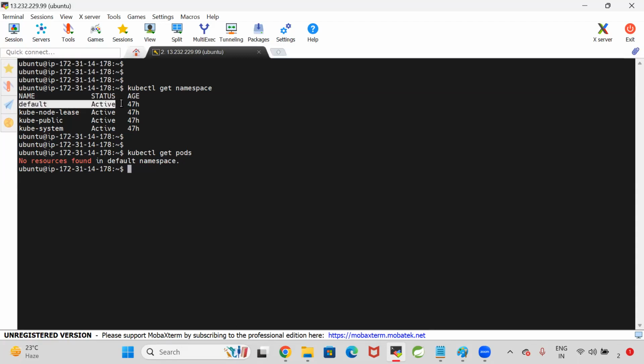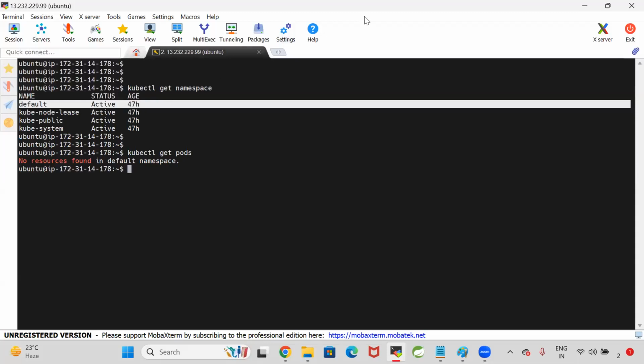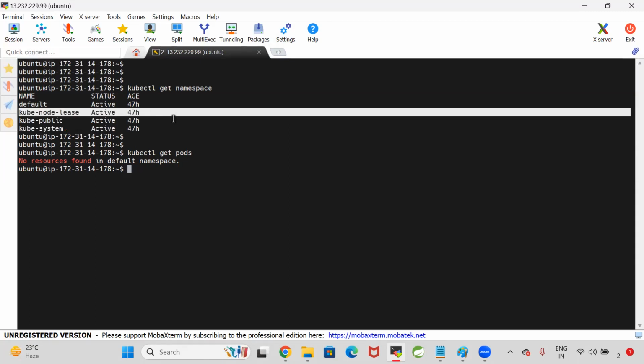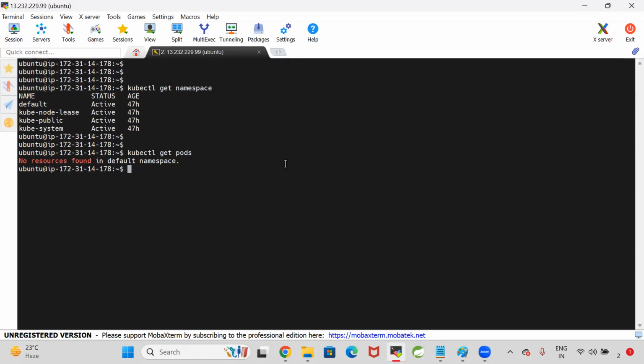Under the default namespace. If you don't specify any namespace in your manifest YML, then our pods and services will be created under the default namespace. And there are 3 other namespaces also available: kube-node-lease, kube-public, and kube-system.